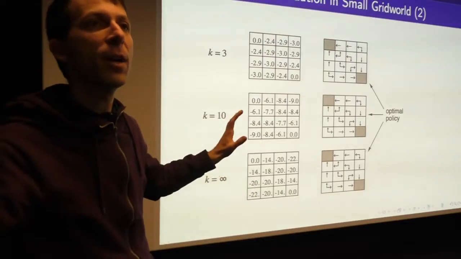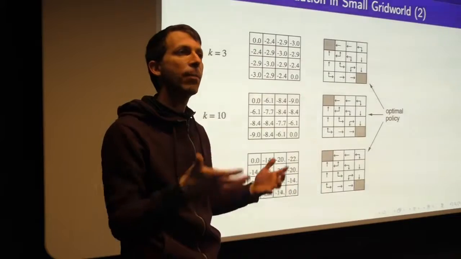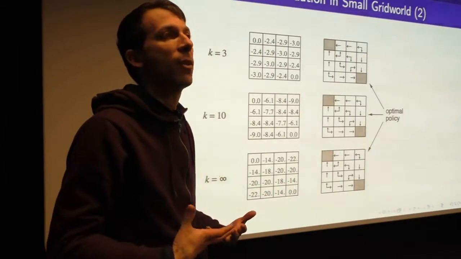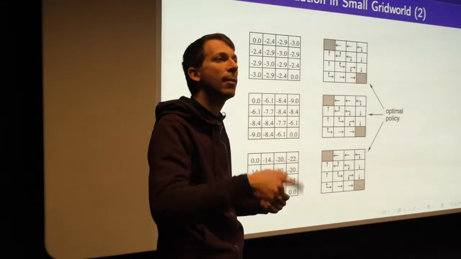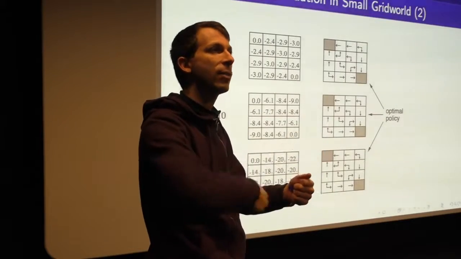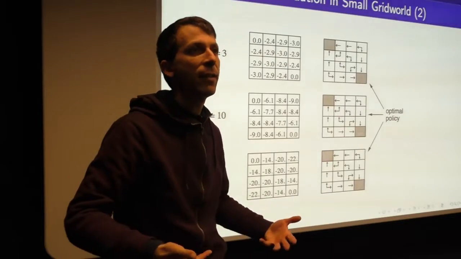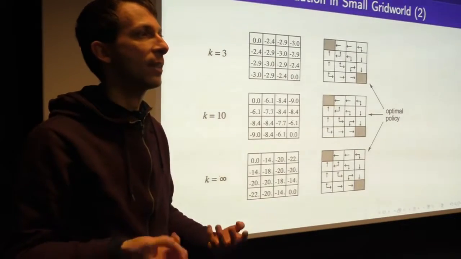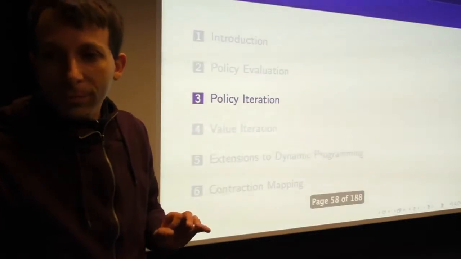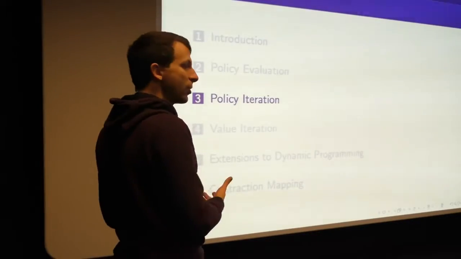Okay, so that was iterative policy evaluation. So far, if we ignore that right-hand column, what we've been focusing on is the problem of how to figure out the value of my current policy. And now we've got a first mechanism for doing so, which is to iterate our Bellman equation again and again, feed the value back into itself, do these one-step look-aheads, and figure out what the new value is in every state. That process helps us figure out exactly how much reward we're going to get. Now that question was great because it leads me right into the next section, which is policy iteration.